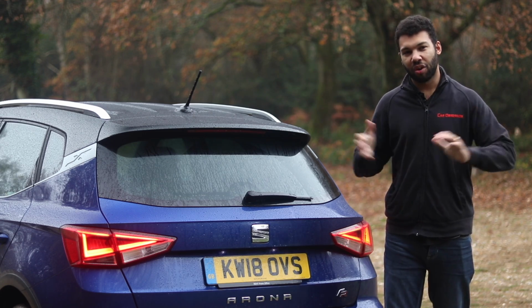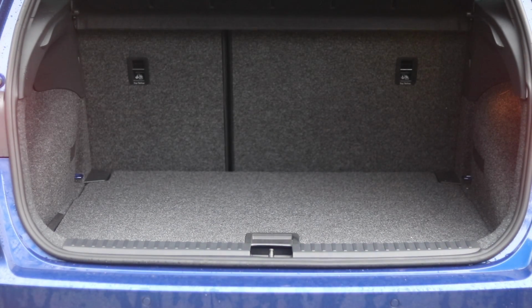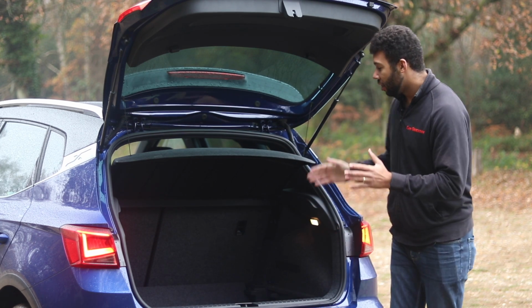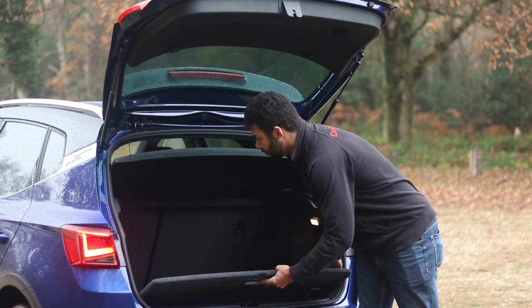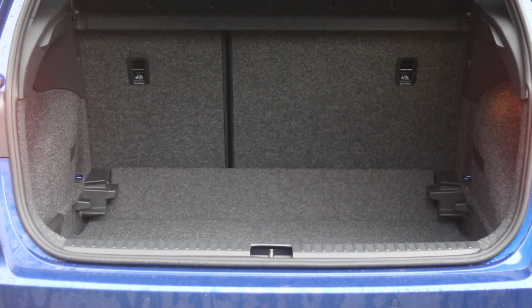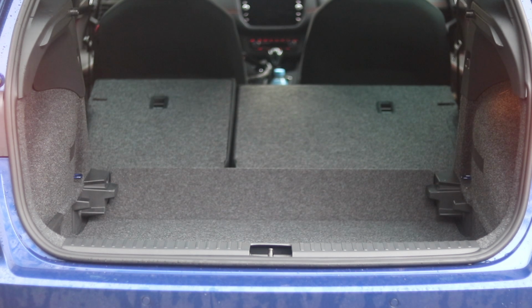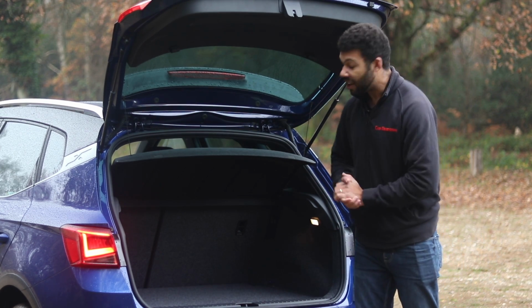Like the rear, the boot offers a good amount of space because it has a capacity of 400 litres, which is pretty impressive for its class, but it's not quite as impressive as the Citroën C3 Aircross. The boot floor is also adjustable, so if you want to have a shallower floor to make loading bigger, heavier items easier, you can do so. And if you need more space, you can of course fold down the 60/40 rear seats to give you 823 litres. The boot opening is quite nice and wide, it's quite nice and square, and it's very practical.